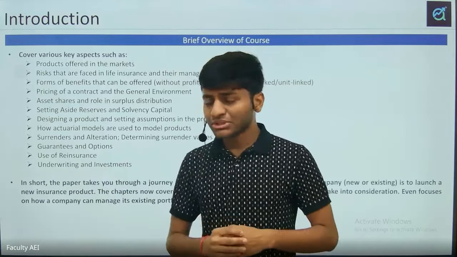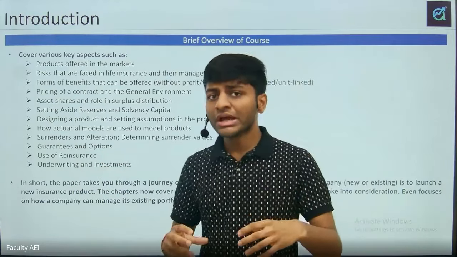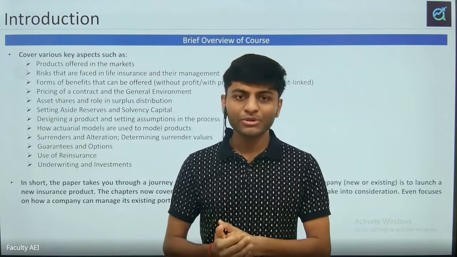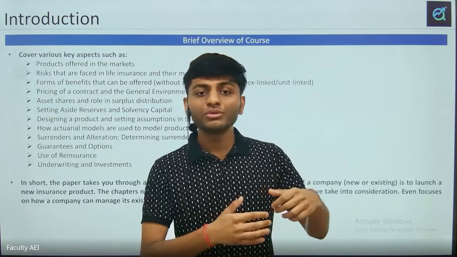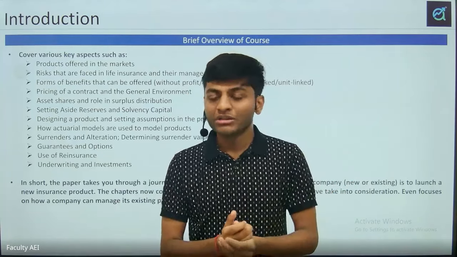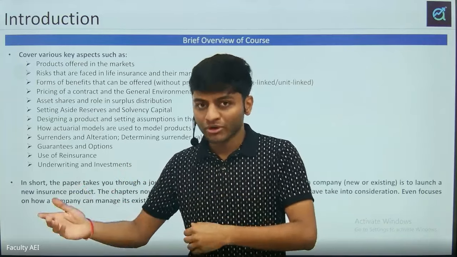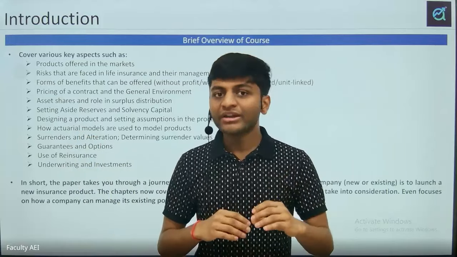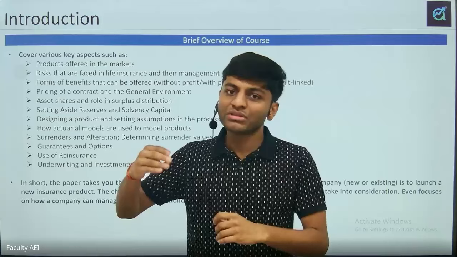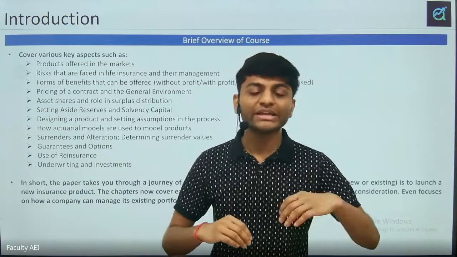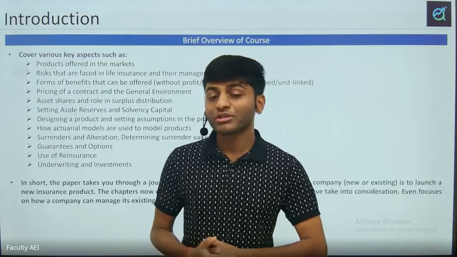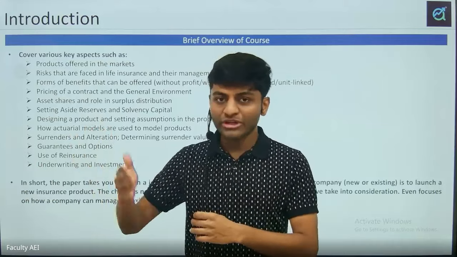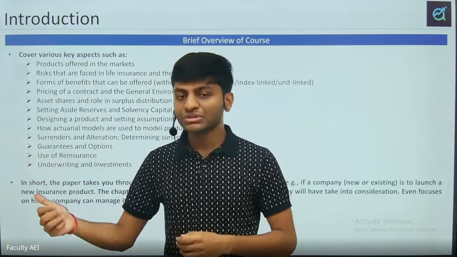The next set of chapters covers guarantees and options. We talk about the various kinds of guarantees offered as part of insurance policies. For example, in a policy linked to Sensex or Nifty, if the index underperforms over 10 years and does not give the expected return, the policy can guarantee that benefits will never fall below 3% compounded annual growth rate. Options include the ability to convert an endowment assurance into a term assurance, or to extend the term assurance after maturity.